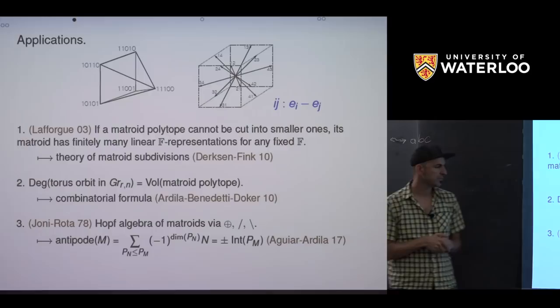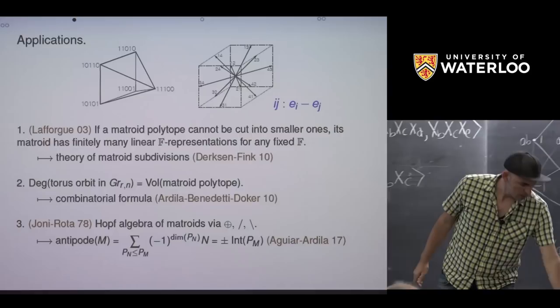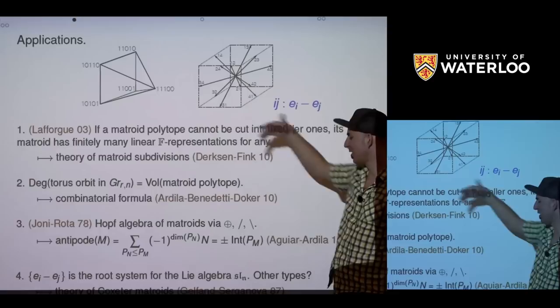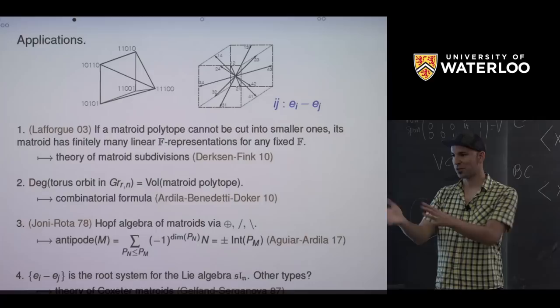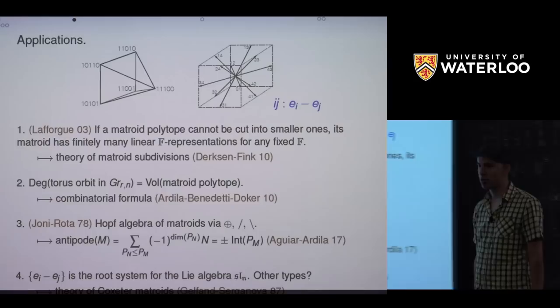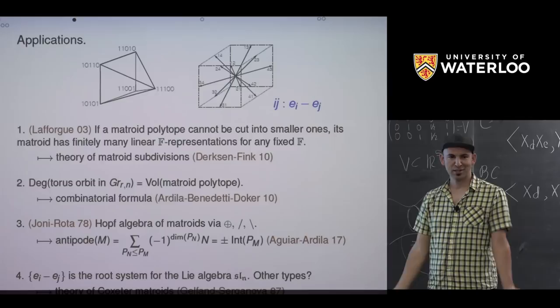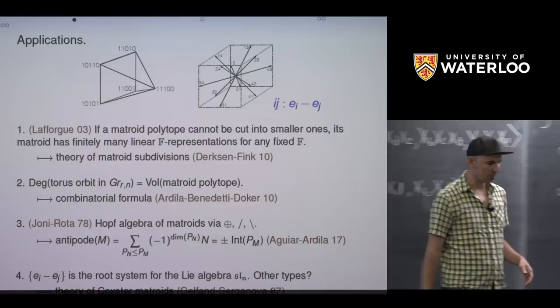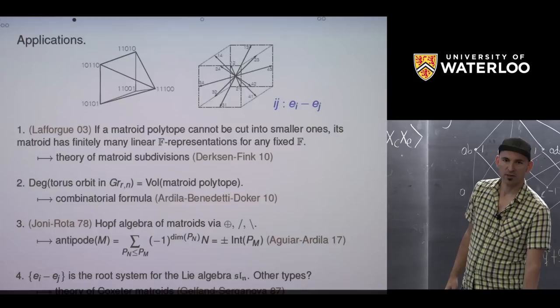So this is also a very algebraic object. One that I find really intriguing is that this set of vectors is very important all over mathematics. This is called the root system of the Lie algebra SL_n. But this is only one of the semisimple Lie algebras, and there are others. You could ask, what if I take some other root system and see what polytopes I can make with those roots? That leads to a theory of Coxeter matroids, pioneered by Gelfand and Serganova, which I think needs more love. It's potentially a very rich area that hasn't received a lot of attention. So these are some of the applications of this first model, the matroid polytope.